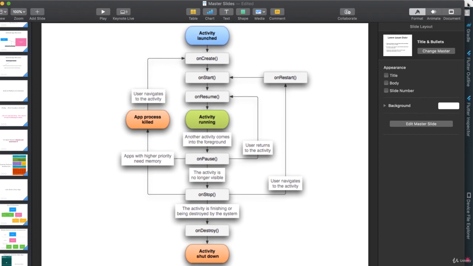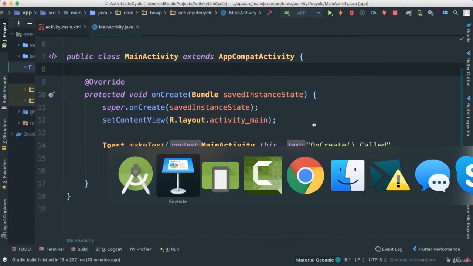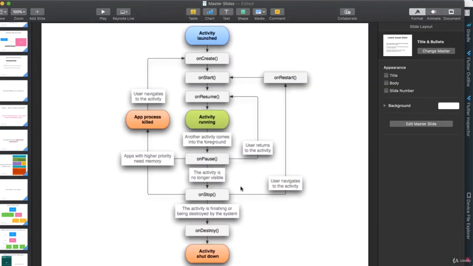All right? Very good. So in this video, I was able to take you through this process of understanding what happens with activity lifecycles. In each step, there is a callback that we can actually tap into if we need to, so that we can do certain things as needed in our application. So this makes our development much more efficient, much easier, and more congruent with how devices work, right?